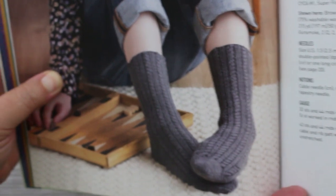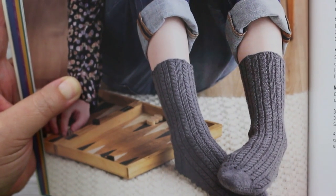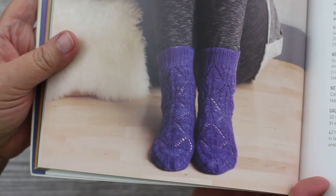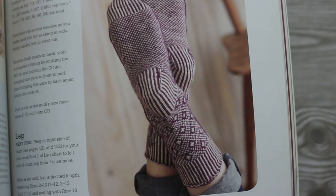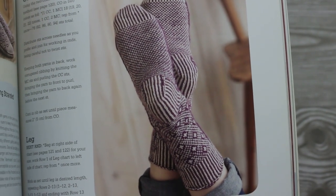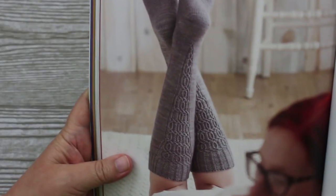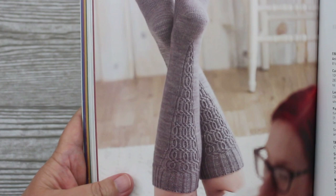This is a pretty big book. It's 8 by 11 inches and 191 pages. It contains 15 different sock patterns that can be adapted to fit a variety of foot sizes and shapes. The patterns in this book are beautiful, but the added attention to detail and the specific directions on how to get the best fit take this book to the next level. Any serious sock knitter would definitely appreciate this book.